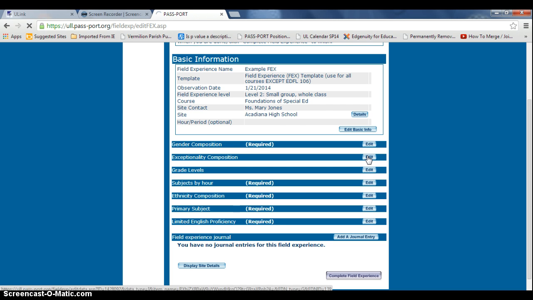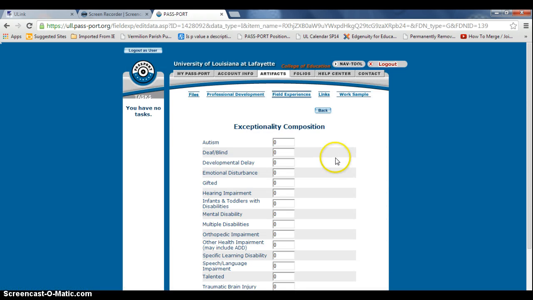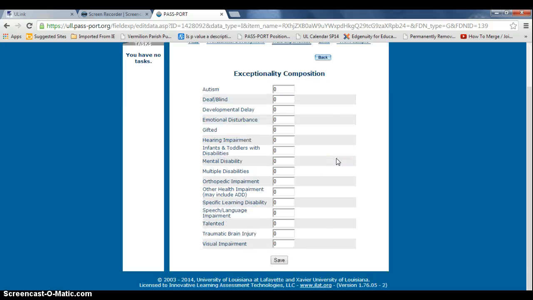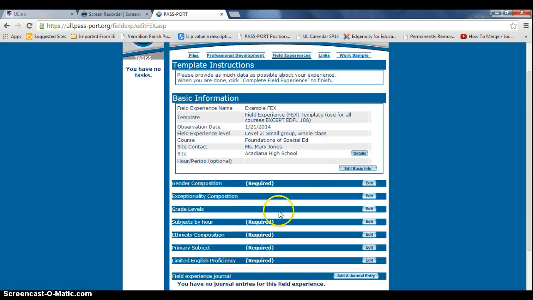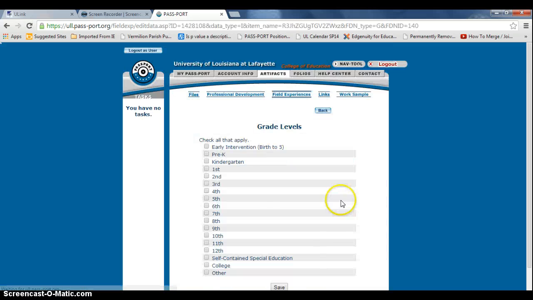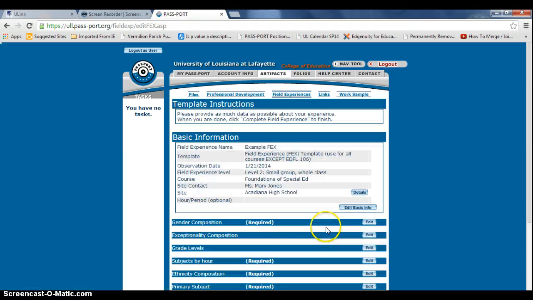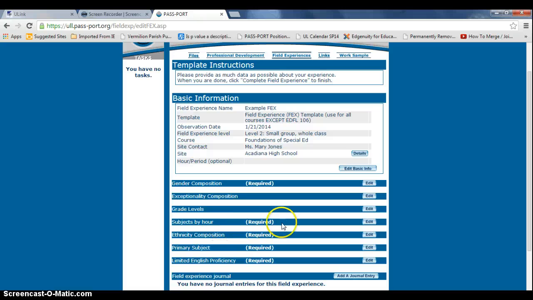Exceptionality composition. Usually as students, we don't have access to that information. So let's go ahead and hit the back button. And grade levels. We should know the grade levels. So let's go ahead and click the grade level that you observed during your field experience.